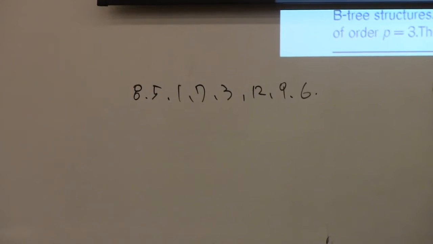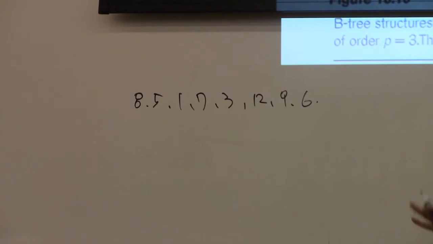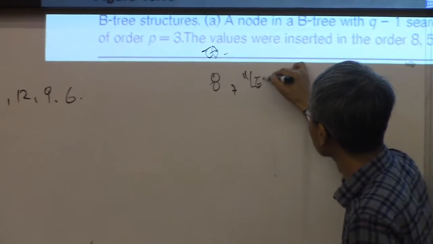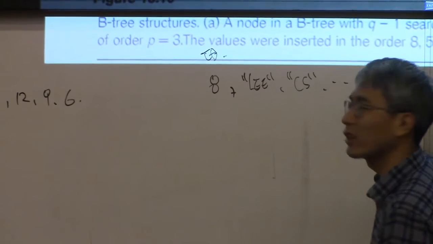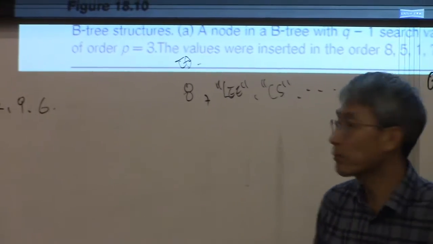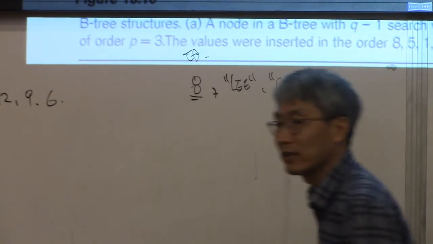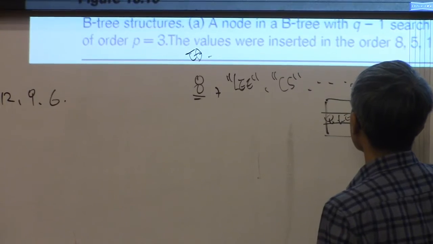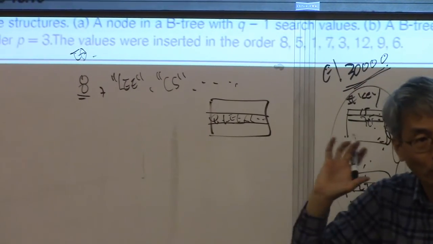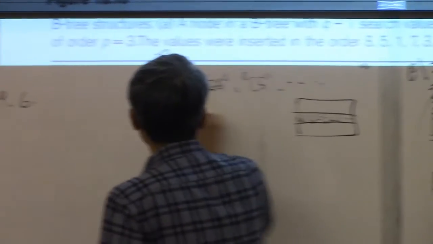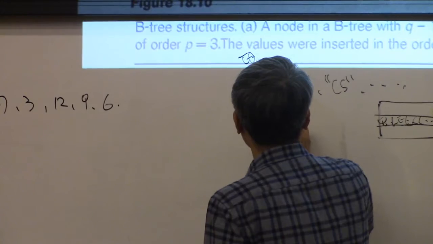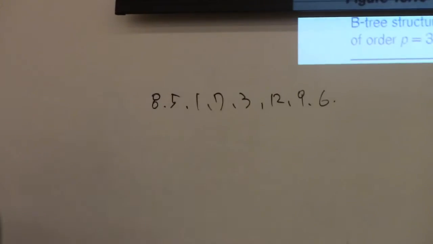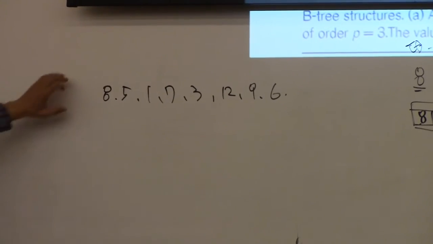As I said, when we insert the data, 8 is not the only data. 8 is the ID, the index key, and then the name, the major, and other information. But to simplify, we are going to consider only the index key entry. In a real situation, the data file has the ID, name, CS major and all the information inserted as a record of the table. Then the index has the key, then the pointer address, pointing at this address, like this. So we are going to simplify by inserting data using only the index key entry.